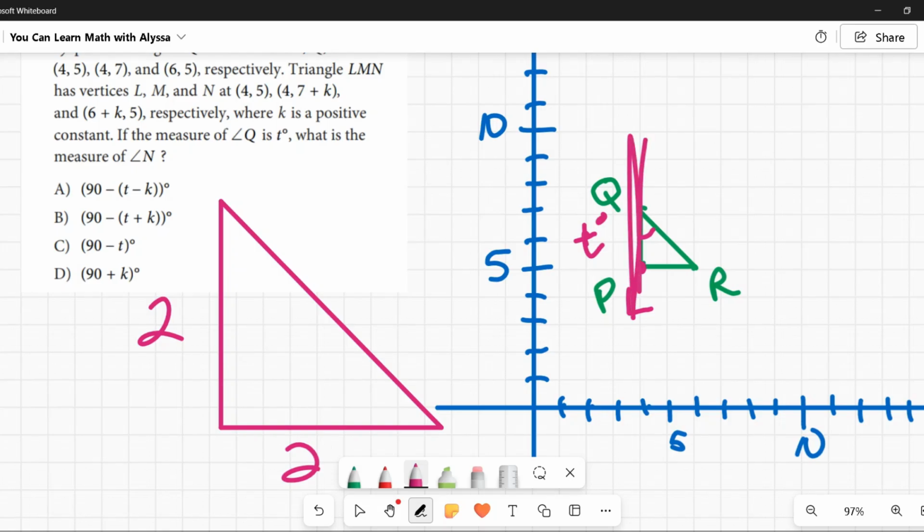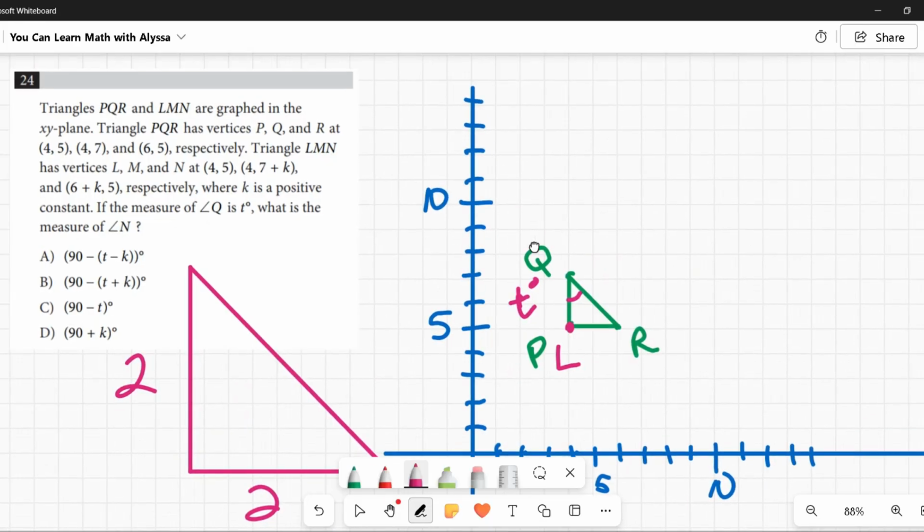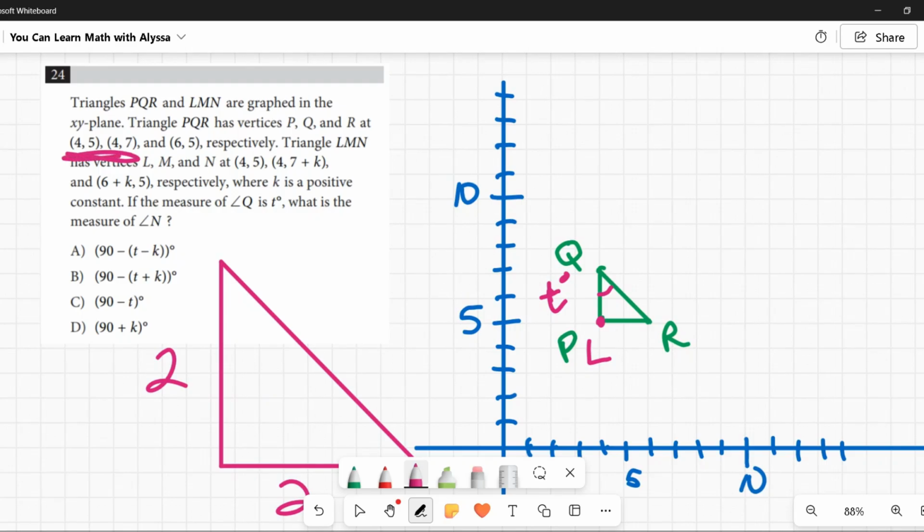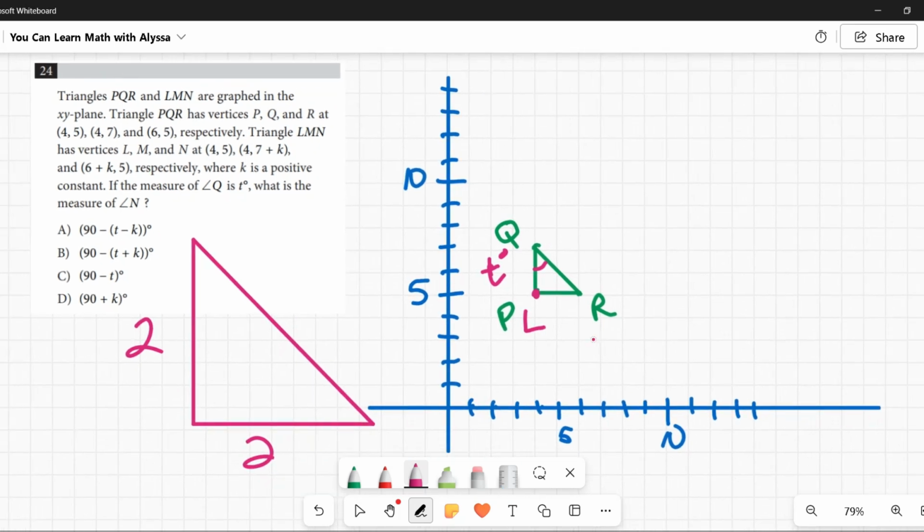And this is a vertical line going up and down because they have the same x coordinate. And this is a horizontal line because they have the same y coordinate. See up here? I'm almost cutting it off the screen. But those first 2 points have the same x coordinate, and those other 2 points have the same y coordinate. So horizontal line, vertical line. And when we have a horizontal line and a vertical line, they meet in a right angle.